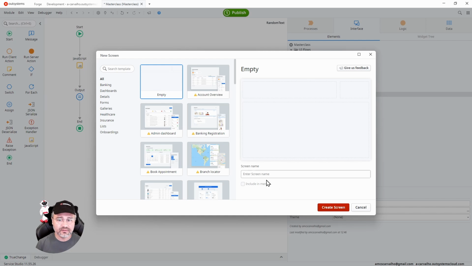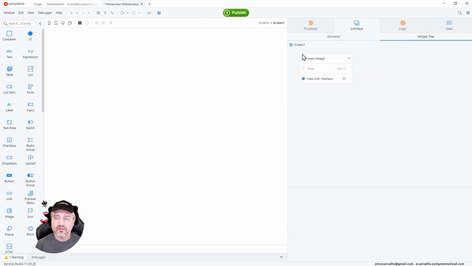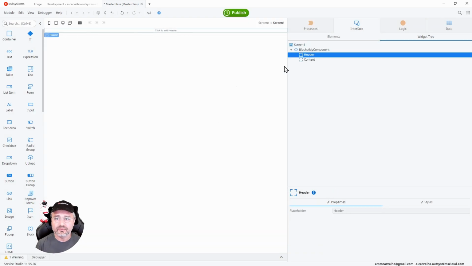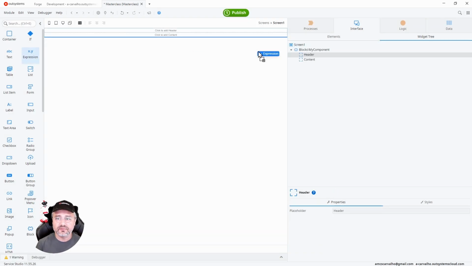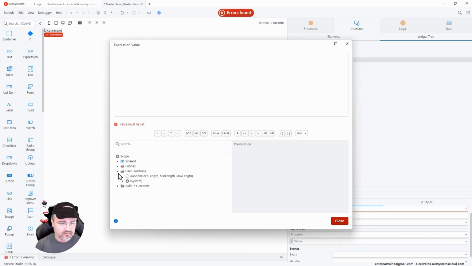I'll add a screen here. So screen 1, anonymous. And I'll add the block here as well. My component, some content with an expression. I have an action here.